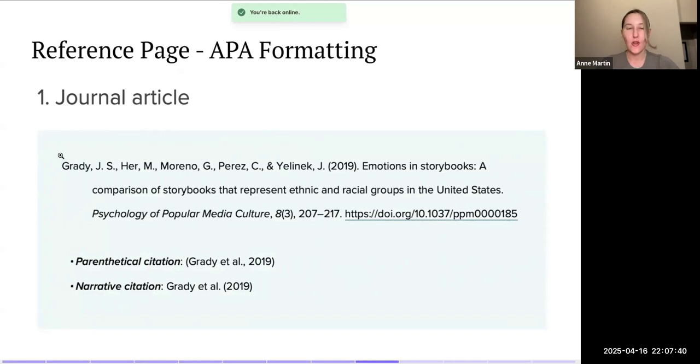You can see here are the researchers, or the authors, so last name, first initial, middle initial. The authors are listed based on the order that they appear in the paper, the year, the article title. This is the journal name, the journal volume, the journal issue, and then the page numbers. And then this is the direct link to that article. So this is what will be at your reference page. And then this is what it would look like as a parenthetical citation and a narrative citation. Since this has 1, 2, 3, 4, 5 authors, so it's more than 3, you have the et al.